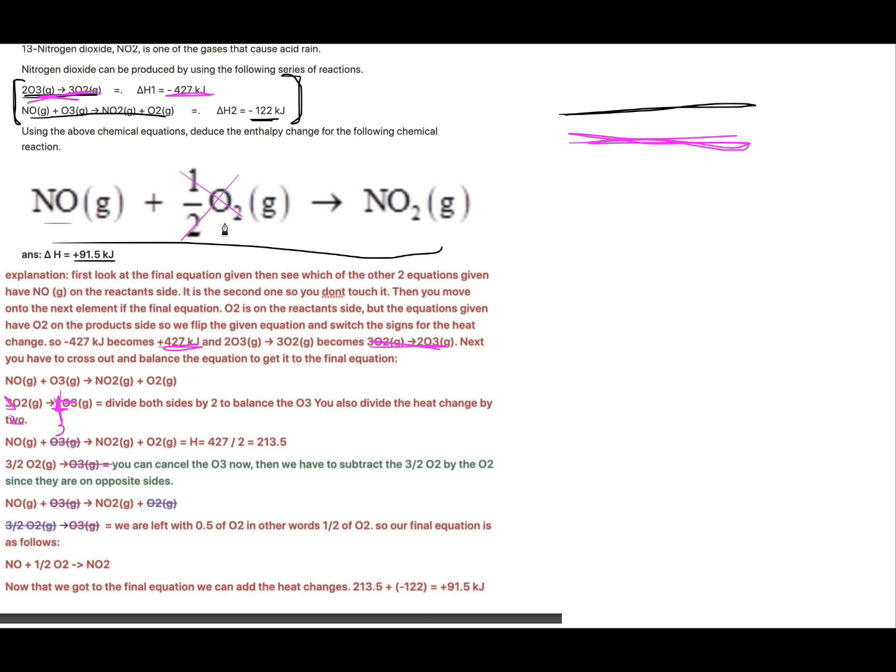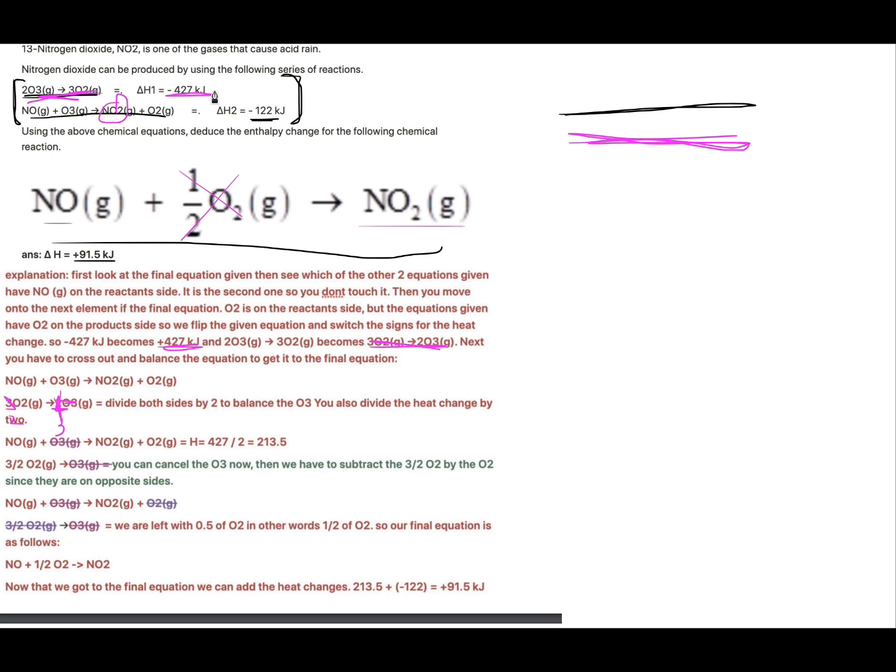Okay, we have O2, and the O3 here and the O3 here cancel each other out. Once you divide those by 2, you're going to get 1 O3 here and 1 O3 here. And since it's flipped, it's on 2 different sides, so we subtract those and cancel those 2 out. And then we see NO2 right here. Again, there's nothing to cancel it with, so we just put it here.